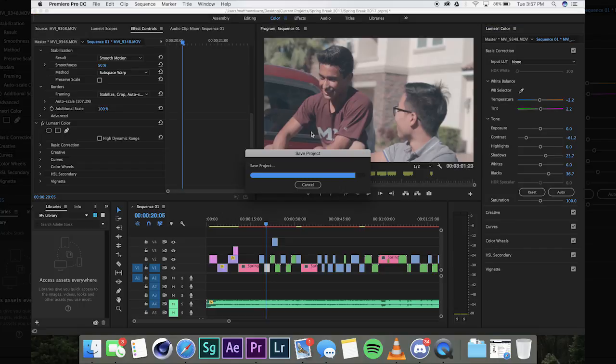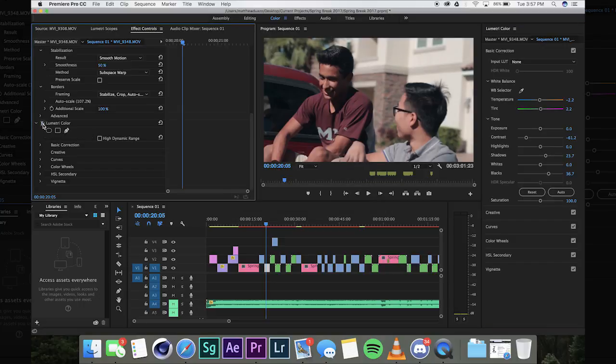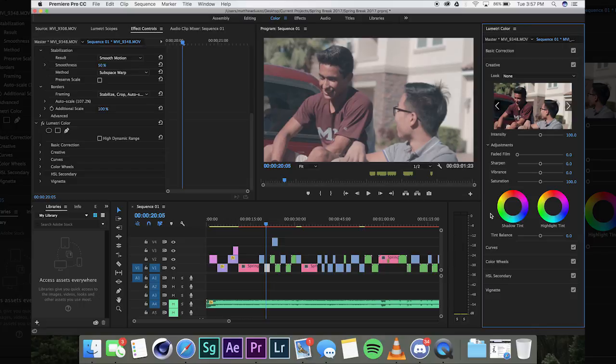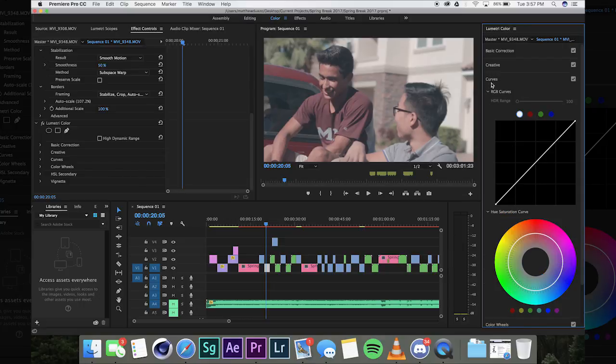And these are just a bunch of small tweaks. You probably didn't even notice the difference when I changed the green and magenta slider, but trust me, overall, if you turn on and off the Lumetri Color, you could see the major difference it makes. Now, the third and final portion of the color correction is the saturation of certain hues.